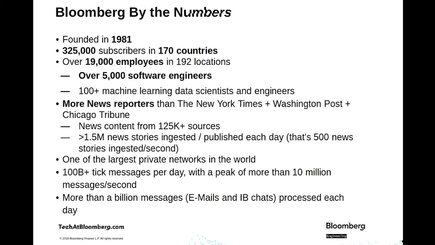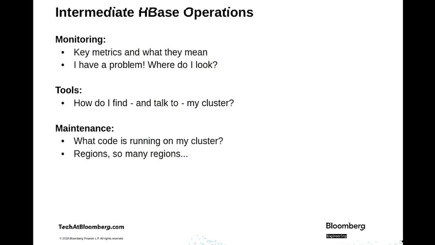And so one of the fun parts about this is the amount of data that we get. The financial industry is a key driver for us, so we get over 100 billion tick messages, basically an offer to exchange an asset, every day, and the peaks can be incredibly bursty. If you think of everyone at a Super Bowl, that's a lot of users all saying, hey, I want to know what the betting score is as I watch the game. But for us, with the opening of a stock market, well, the race is on, so we get a ton of very bursty traffic. With that, we do what we think is at least intermediate HBase operations.